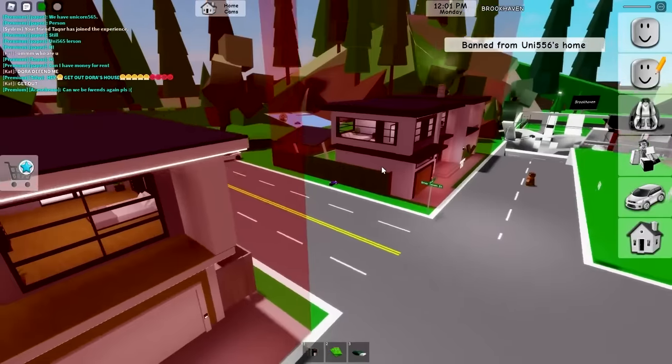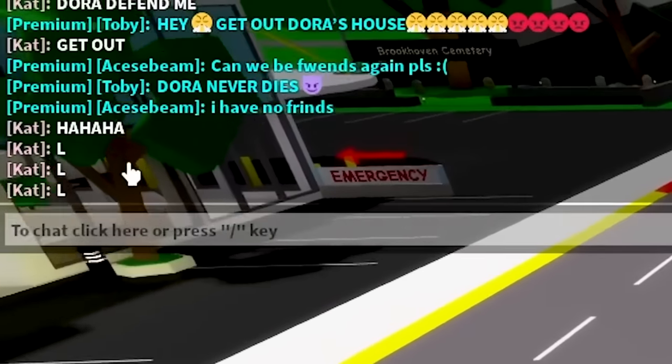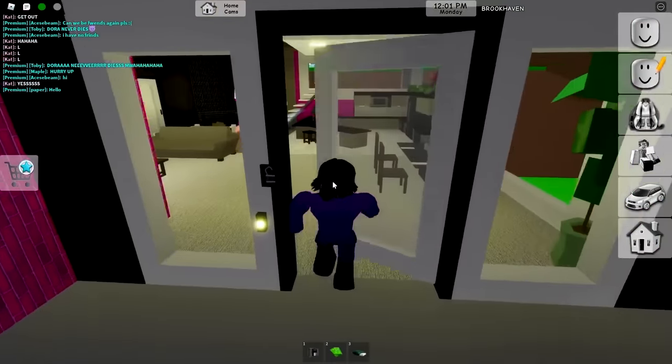No, I got banned, bro. Oh, well, that was the goal, right? That was the goal to get banned from every single house. All right, now time to get banned from this pink house right here. And then chat is like, oh, bro, are you kidding me? Oh, Samantha owns this house. All right, it's all pink. It's all girly, okay?